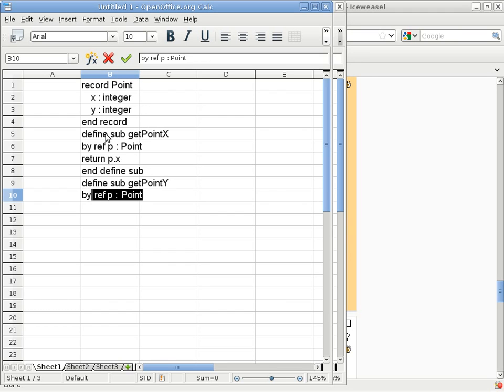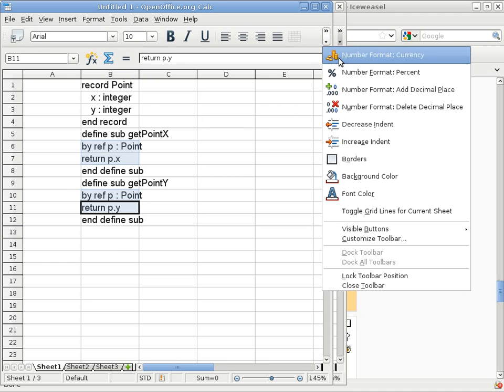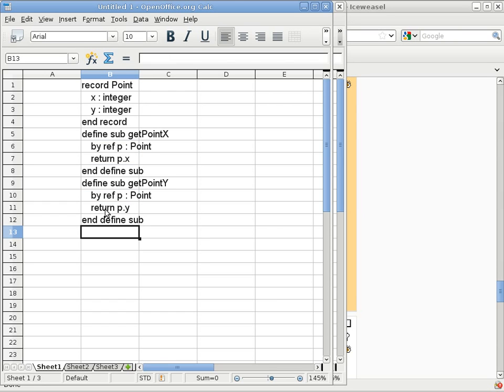Okay, define point y by reference p, same thing here, and we just return p dot y and define sub. Fix the indentations. And now we have two subroutines, just to return the values, which is the x and the y of a particular point. Okay, let's see what we can do with this.